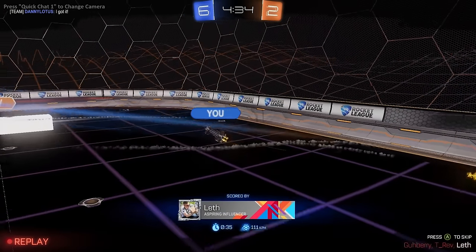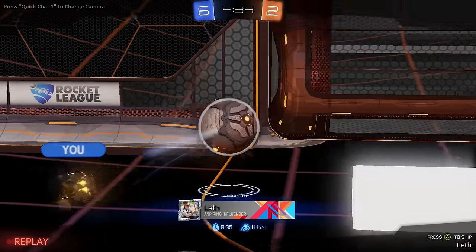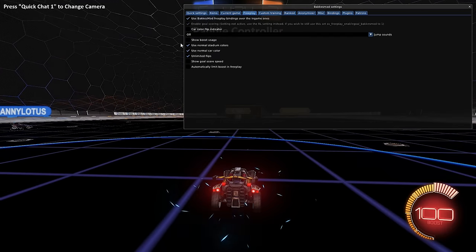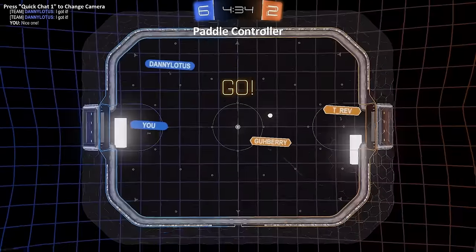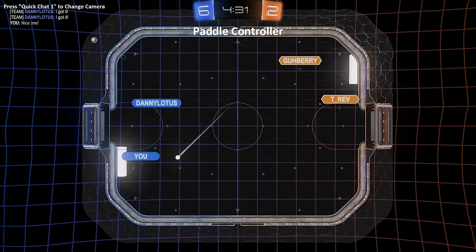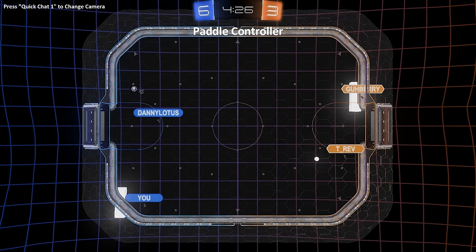Yo, also, Trev, unlimited flips are on. Hit up on your D-pad. You will see the vibes. Okay, I'm gonna get rid of unlimited flips. Where's free play? Paddle controller. Oh, wait, paddle controller? What am I doing? I'm in top down. Oh, I see. So I'm dealing with this one right here. So you're the paddle now. Oh, I'm the paddle. Yeah, we switched every team. Oh, you have to go down there.